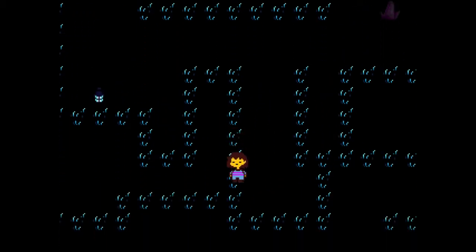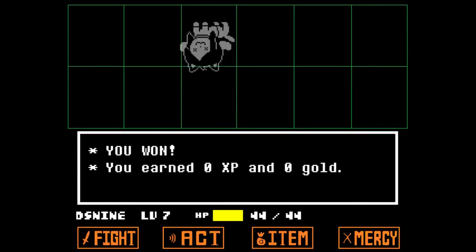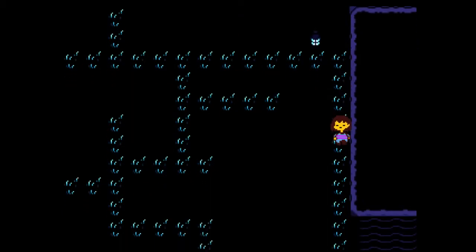After you've played the game once or twice, you kind of learn the way through these rooms. So special enemy Temmie appears here to defeat you, and gets promptly flipped upside down. Let's see. Right, the way forward's over here.